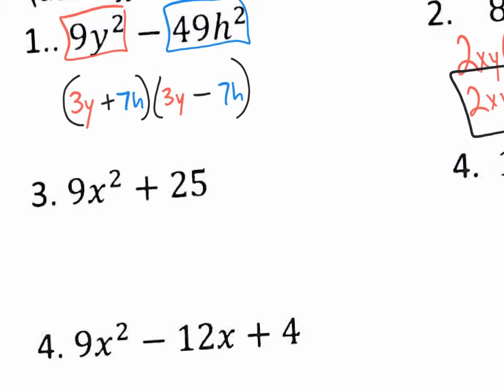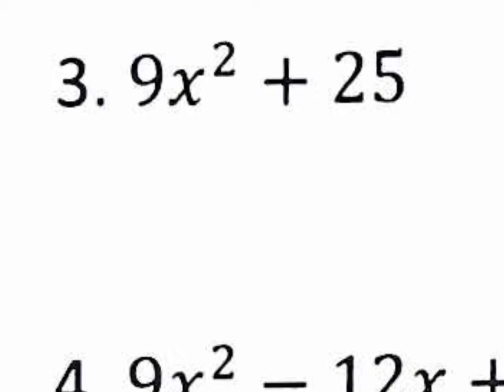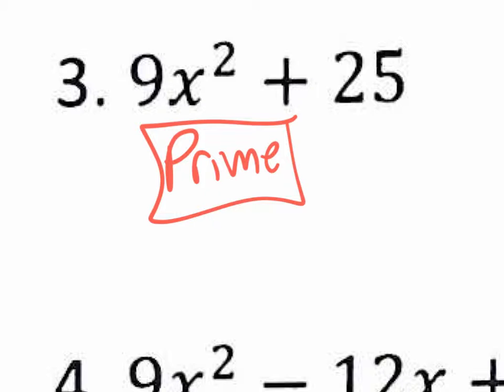Moving on to number 3. Do we have a perfect square term here? Yes, we do have a perfect square term there. However, this is not a difference of two squares. It's an addition, so you can't really apply the difference of two squares method. And also, if you try to pull out a GCF, there's nothing in common with 9 and 25. So there's absolutely nothing you could do. I would say not factorable, but the back of your worksheets say prime. Prime just means not factorable, that you cannot factor it. So you could only do the difference of two squares when you have a difference, which is minus.